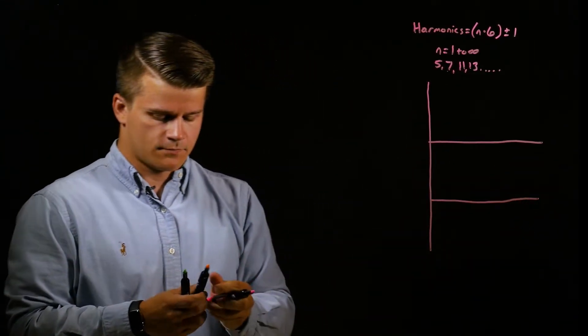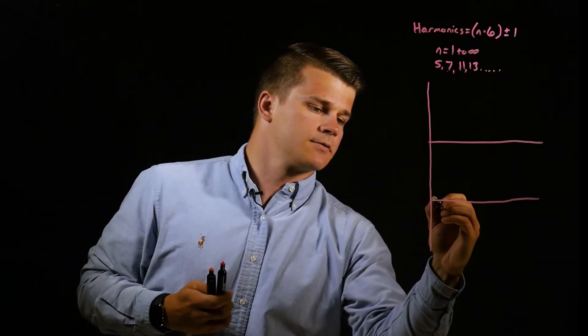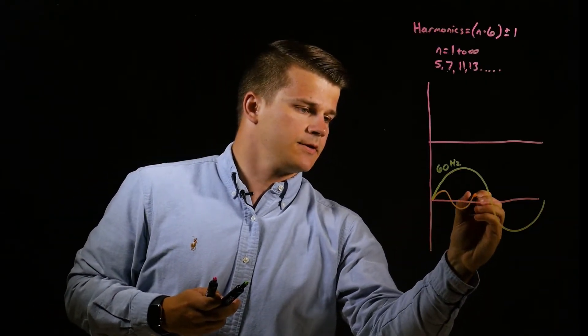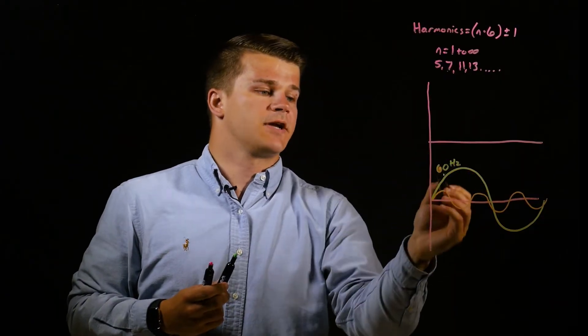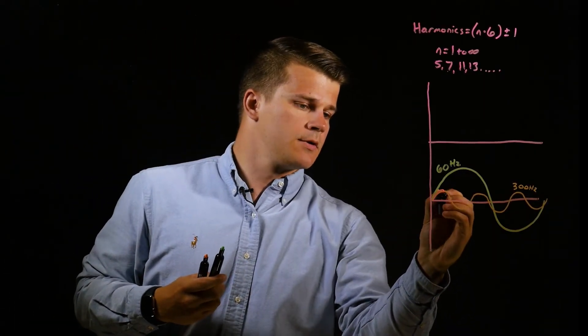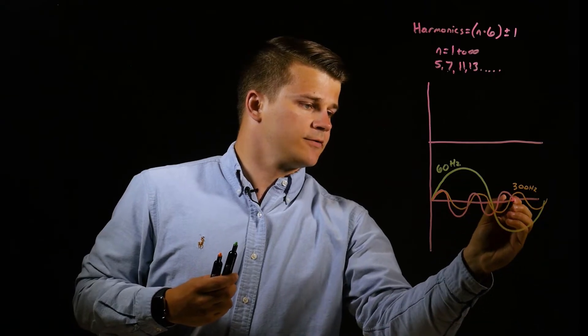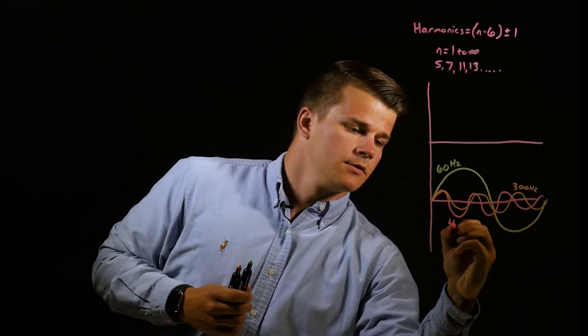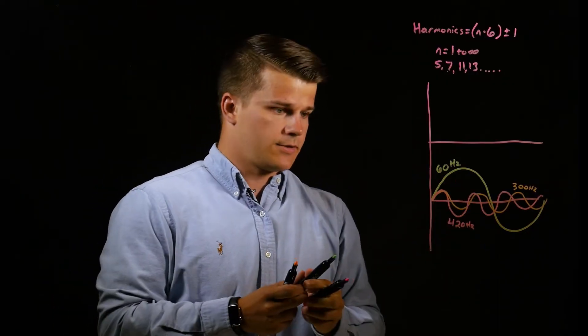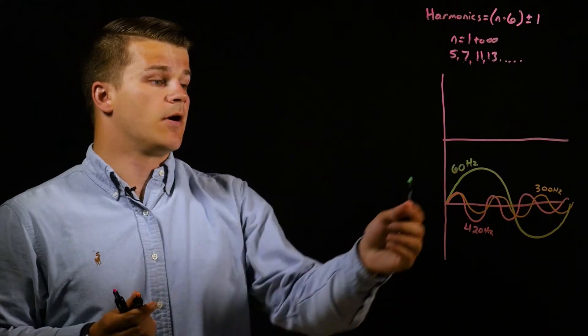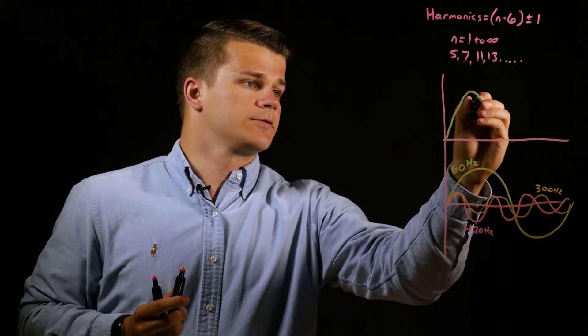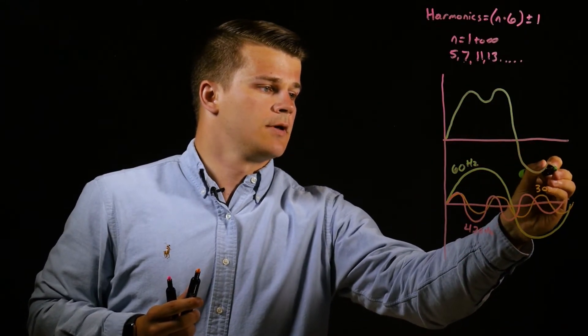If we draw out the sine waves, we'll draw the fundamental frequency first, which is 60 hertz. And then if we draw the fifth harmonic, something like this. So the fifth harmonic is 5 times 60, so we would get 300 hertz. And then one more, we'll just do the seventh harmonic. These sine waves aren't perfectly aligned to the true frequencies, but it gives you an idea of what they would look like. So again, it would just be 7 times 60 is 420 hertz. So then your true output waveform would be the sum of your fundamental frequency and all of your harmonic frequencies. Because those aren't a true sine wave, we would get an output that looks more like this with some distortion in it.